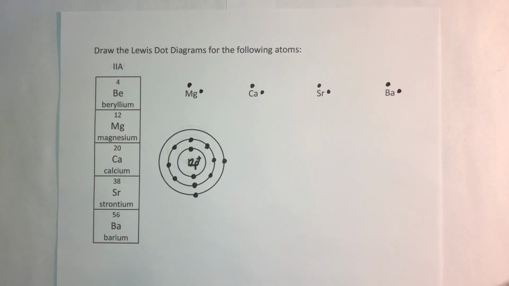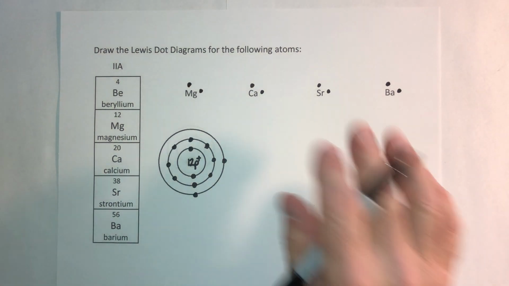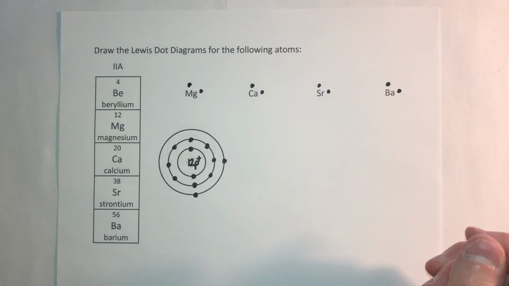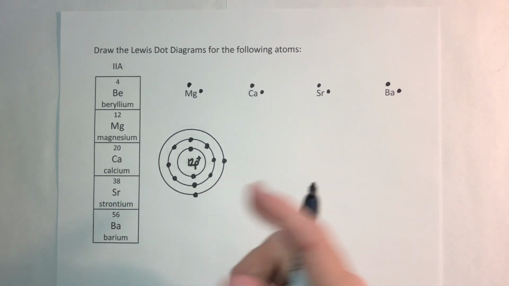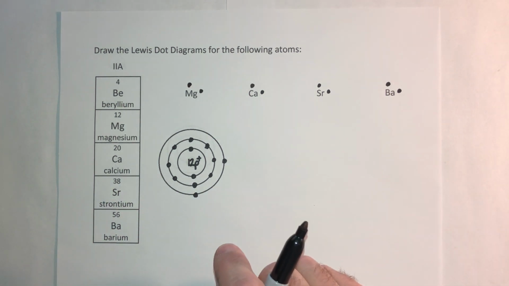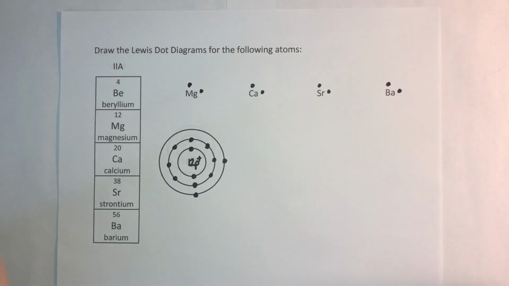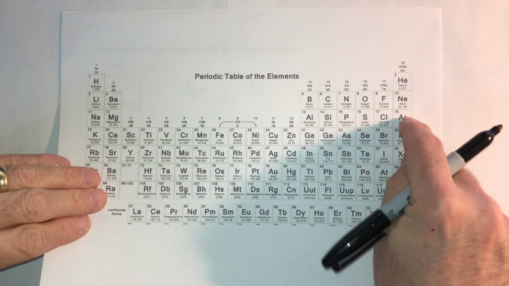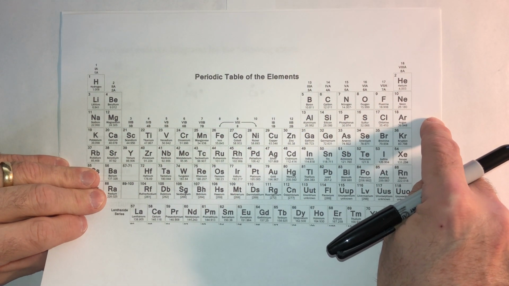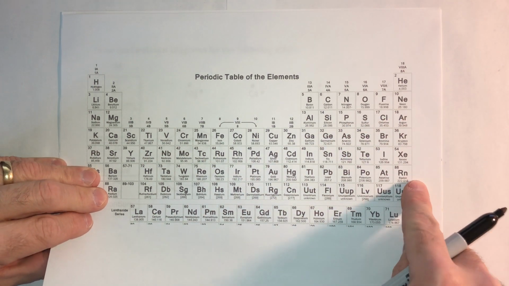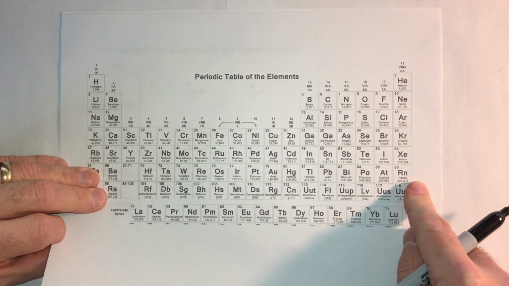Now, in addition to being more compact, easier to do, neater and tidier, the other advantage that this has, really, is that Bohr diagrams only work for the first 18 elements. So on your periodic table, only up to element 18, argon. First 3 rows, Bohr diagrams work. Once you get past element 18, the Bohr diagrams don't really work anymore.